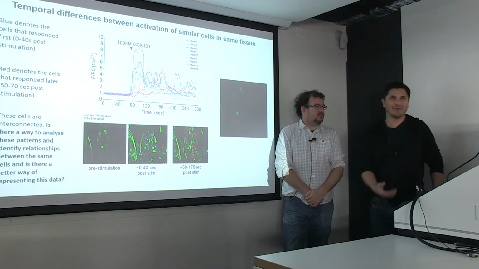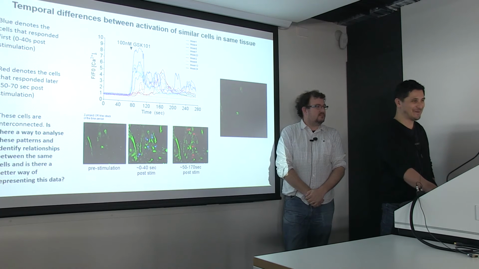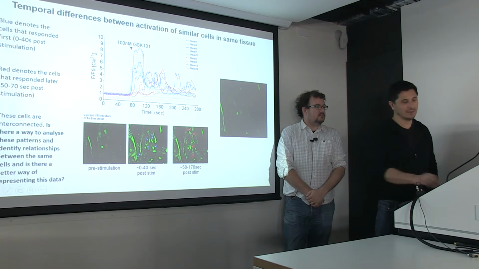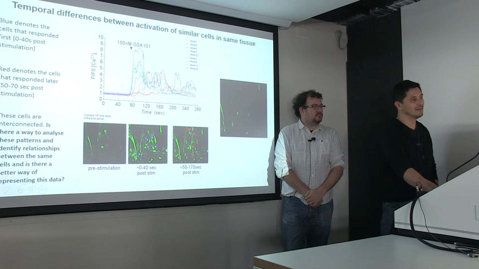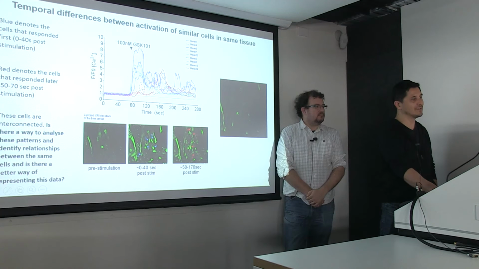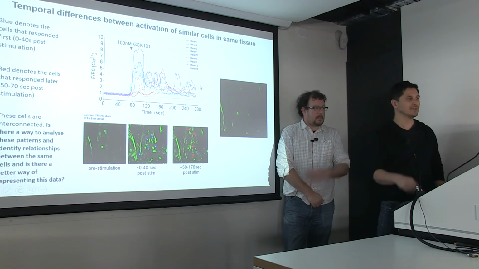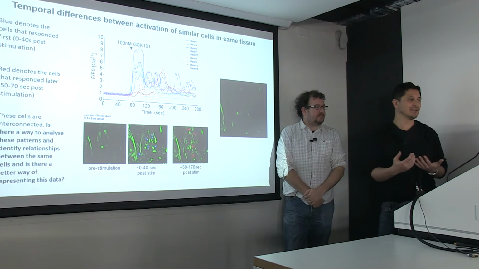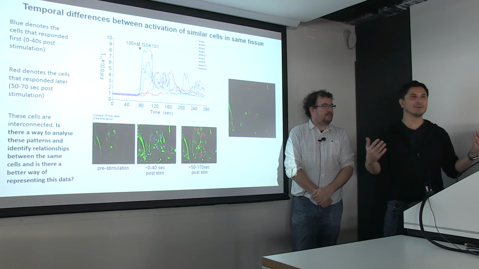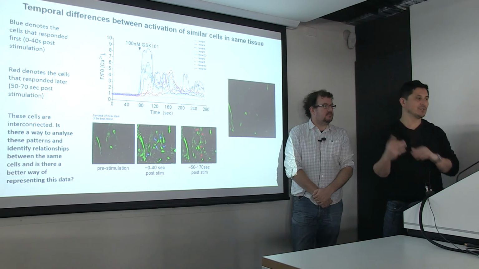This is the sort of thing that we've been doing at the moment. This is a related video. In this video here we have cells that respond. You can see that these cells have these sort of waves of calcium. If we take individual cells and plot them out, you can see that there are cells that respond rapidly, within the first 40 seconds, and then there are cells that respond later in the red. They also have these oscillations. So in some way these cells are interconnected. We believe that some respond directly and some respond afterwards through coupling to each other.